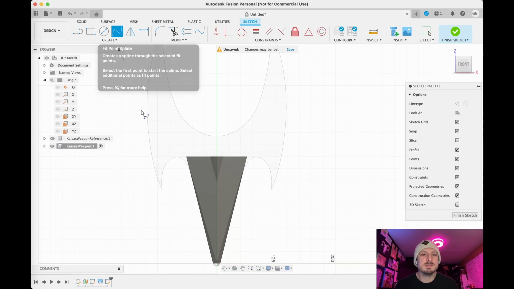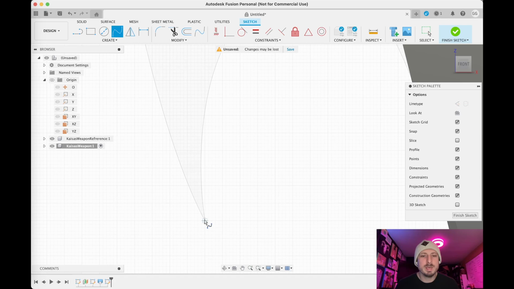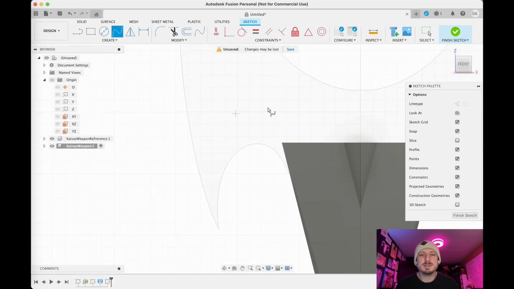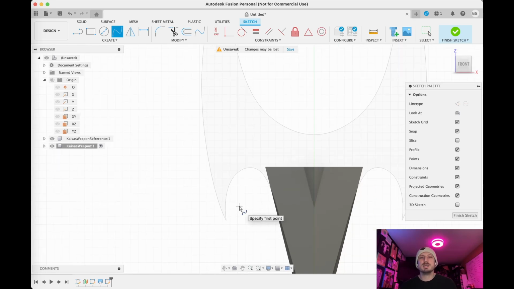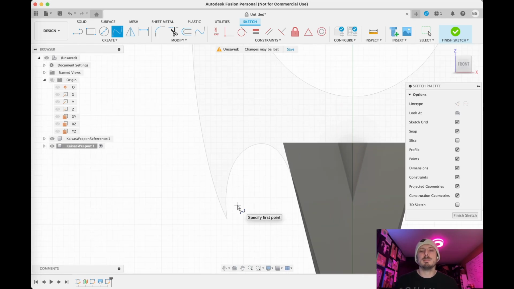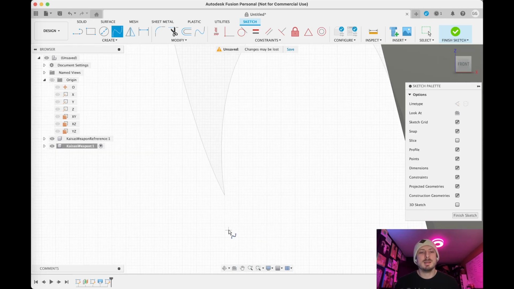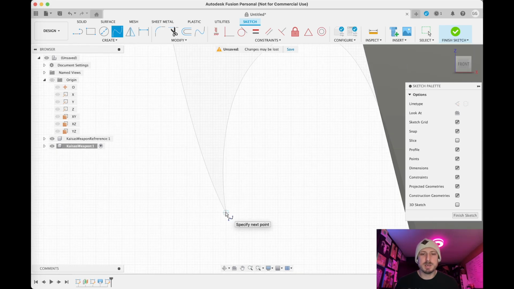Using this fit point spline, let me go ahead and pick a point here and then follow it. I don't want to project this reference image because I don't want this new component to be dependent on my reference image in any way. If I ever delete my reference image, that would impact the actual model. And you might want that dependence, but I prefer to remove dependencies as much as possible.